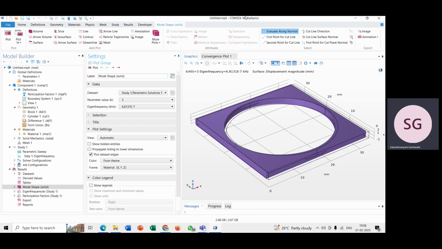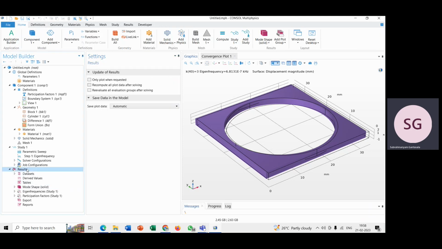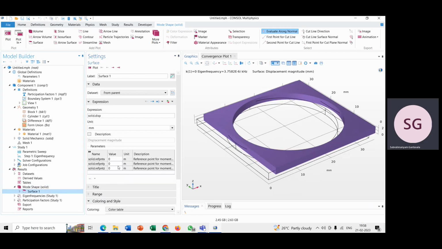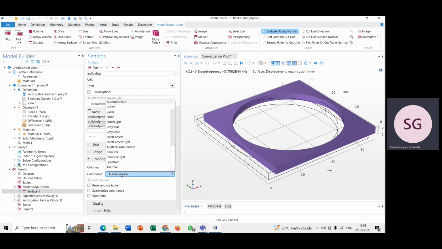So our band structure calculation is completed. To view the band structure, we have to create a plot. This mode shape is nothing but the eigenmode shapes. If we want to see the mode shape, let me choose k here as 0, so basically a surface plot.